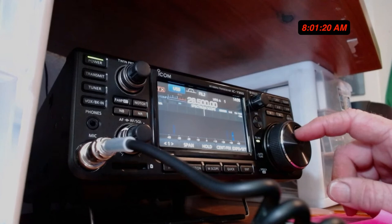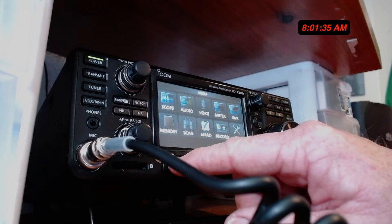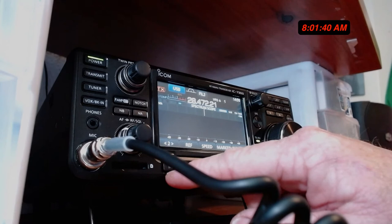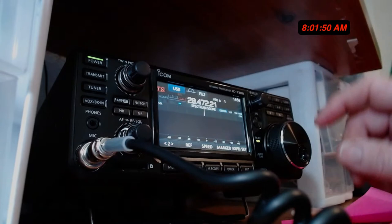10 is such a big frequency. It is. 10 is just ginormous. A lot of people love 10 meters. Hold on a second here. I'm trying to remember. Here we go. Sorry. Where's the preamp on the 7300 again? It's been so long since I've had one of these. It's been a long time.